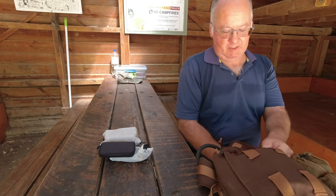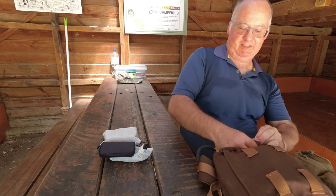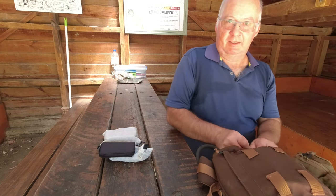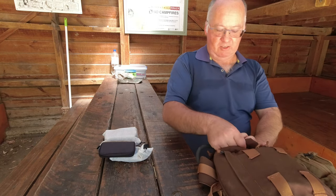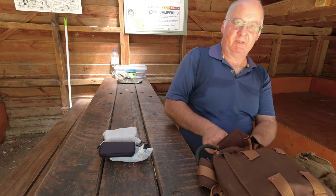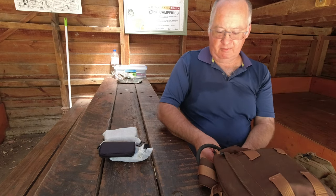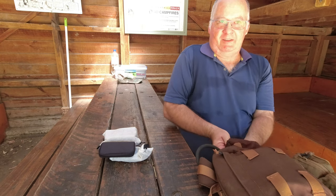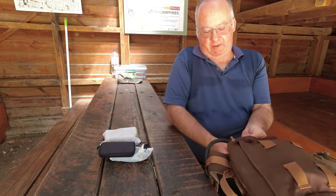And because it's new, the straps are still good and stiff, and as long as you're not taking them on and off all the time, they'll stay stiff. So you're not going to be losing the pouch that easy. And even if you are taking them off regularly, with how they're made and how stiff they are now, and even when they go more supple, I don't think there's much chance of these being pulled off if you get them snagged on a tree or anything.